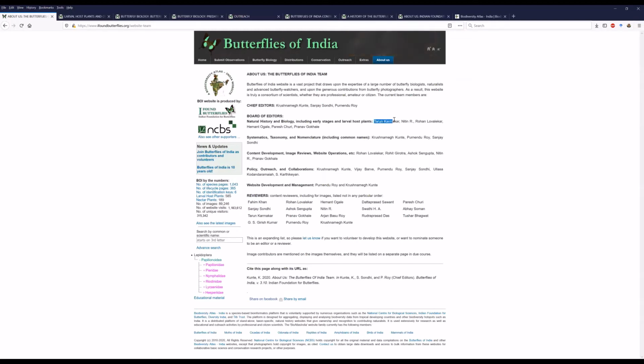And I'll mention Tarun Karmakar. Most of you probably know him. He's a very nice naturalist, a very experienced naturalist, amazing photographer, and you might have seen a lot of his images. Nitin, Rohan, Pranav, these are all young guys I've seen from their college days, and they have really shaped up to become really fine butterfly watchers and experienced butterfly naturalists, and they have been helping a lot.